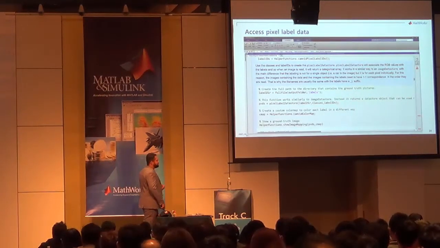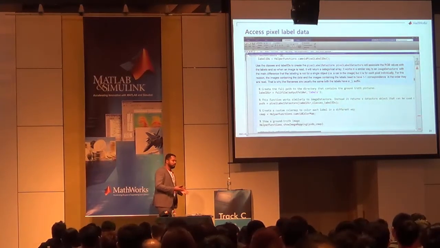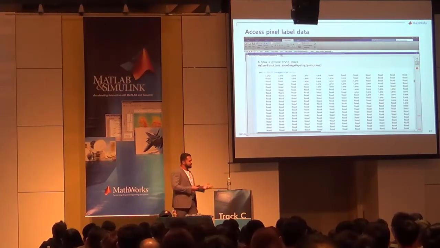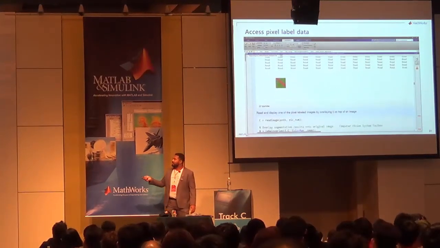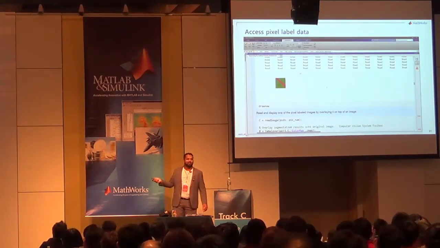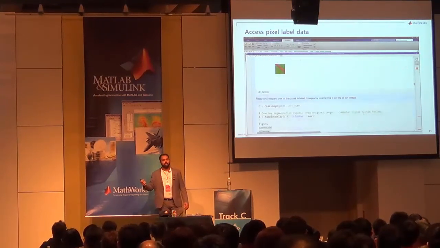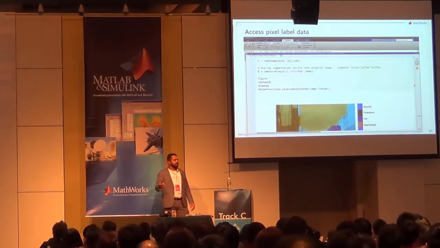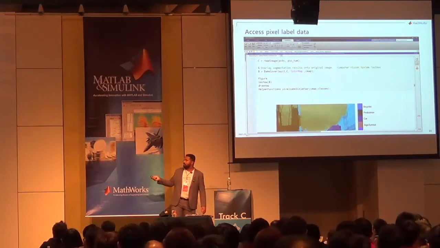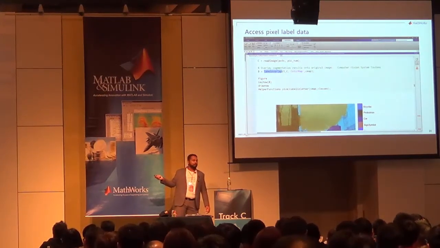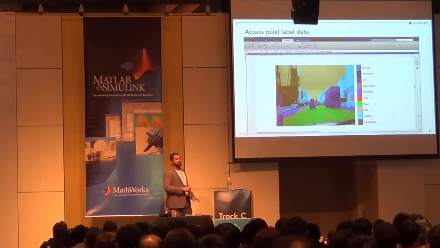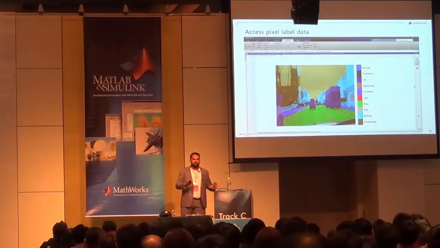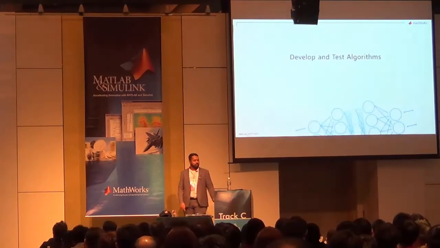So this is important because we have to have both the ground truth as well as the image data. And you can see, this is an image where every pixel is categorized as road or lane, and that's the image that came out of it. It's tiny. But you see, that's what you need to be able to train such an algorithm. And this is an example of what the image looks like if you were to overlay the labels on top of the image. So you can see, again, this is just the ground truth. We haven't actually trained the model yet, which is what we're about to do next.